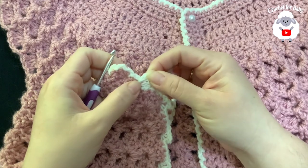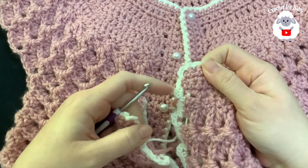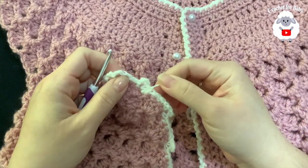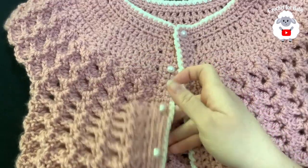Okay, I finished this row here at the end. All I did was just make a single crochet, three chain single crochet, so that it looks like this here, like we did here at the beginning. And then I just joined to the first stitch with a slip stitch, and this is what it looks like. I like the way that this turned out.